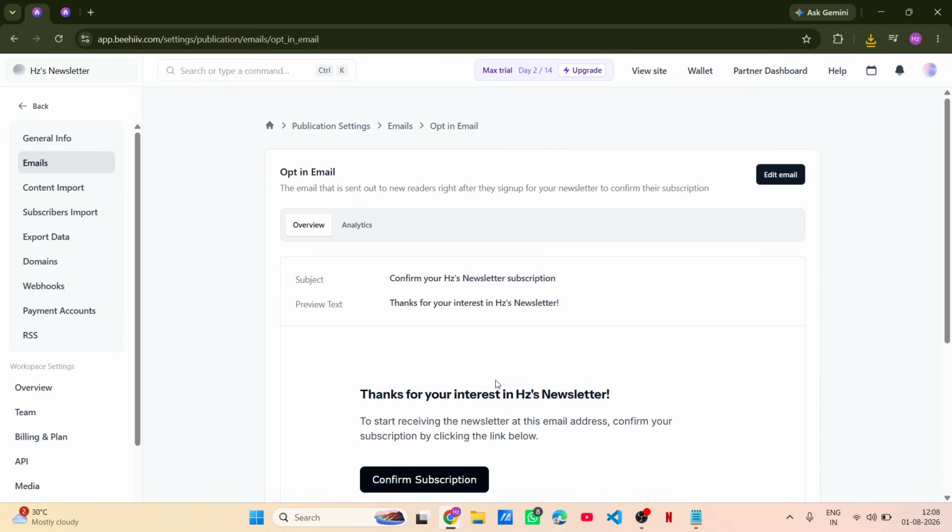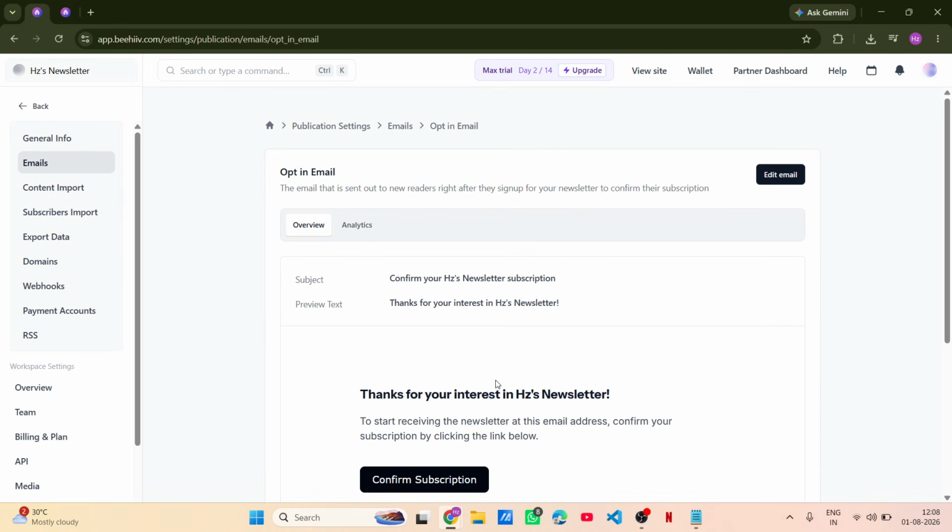You'll want to customize the confirmation email that your new subscribers will receive. This is a crucial step that can greatly influence whether they complete the verification process. After you toggle double opt-in on, locate the section for confirmation messages or emails. In this area, you can edit the subject line and content of the email that goes out to your new subscribers. Make sure your subject line is clear and enticing. Something like, "Confirm your subscription to our newsletter" works well.